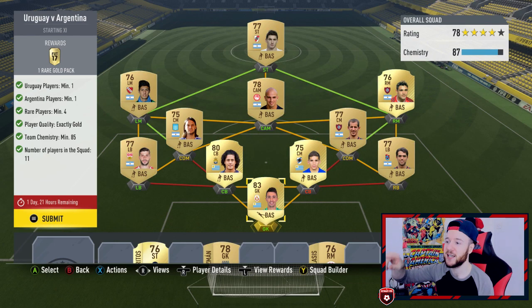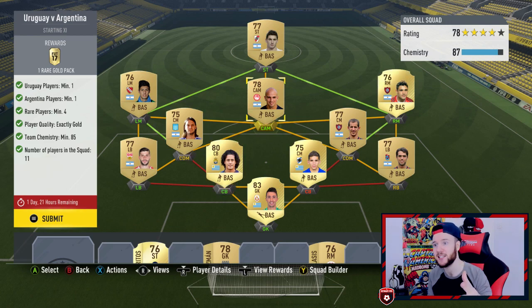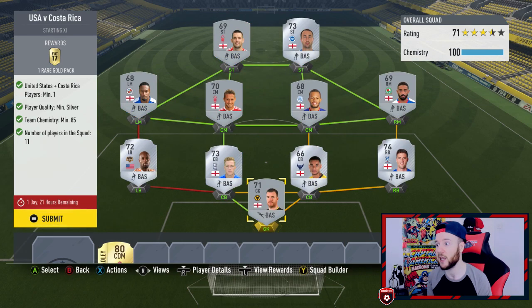Uruguay versus Argentina. And Cambiasso, who we converted for the past and present into landside, came in handy because we were needing him to be placed in that cam position. So yeah, that's all good. Again, four red cards though this time. Gold exactly. Team overall 85. Perfect. The last one, I thought they were going to make it tricky.